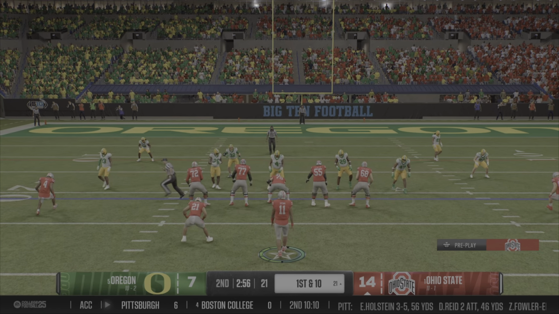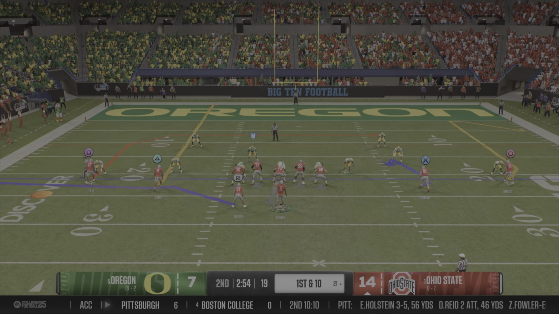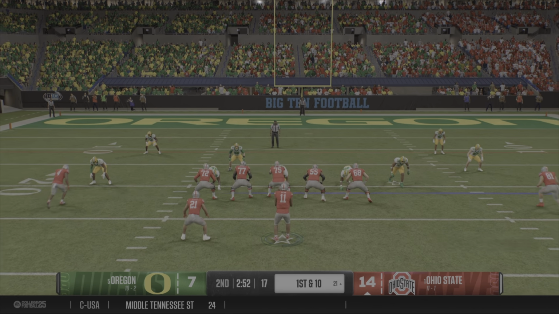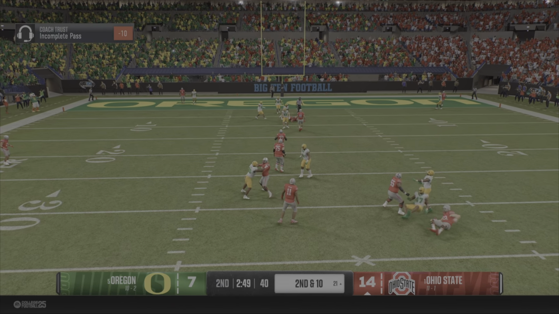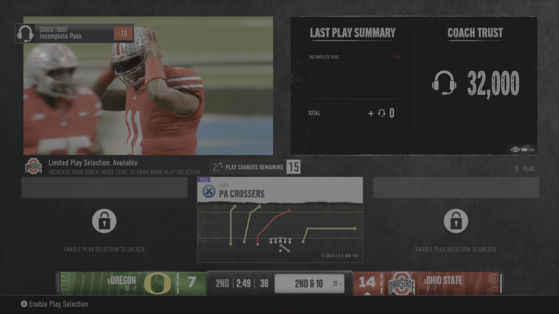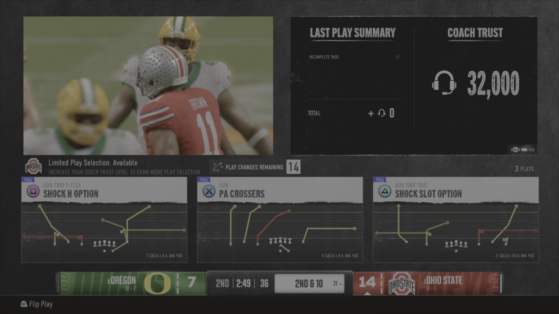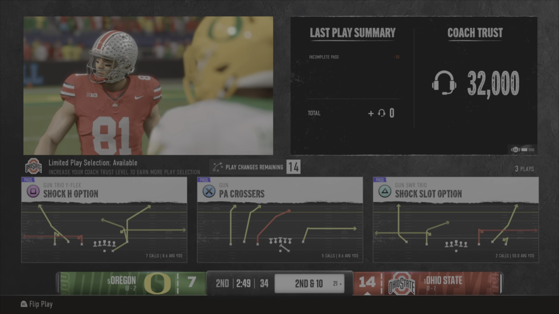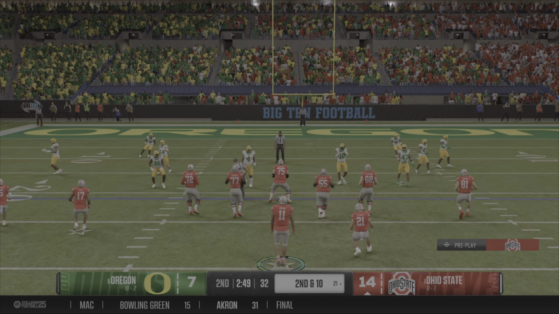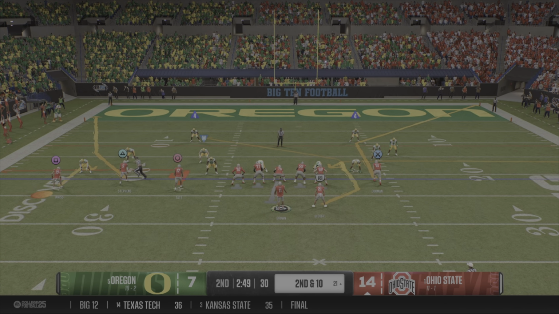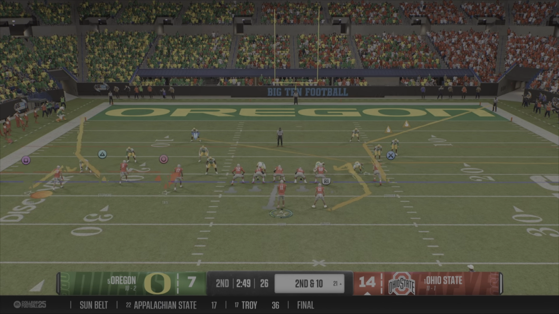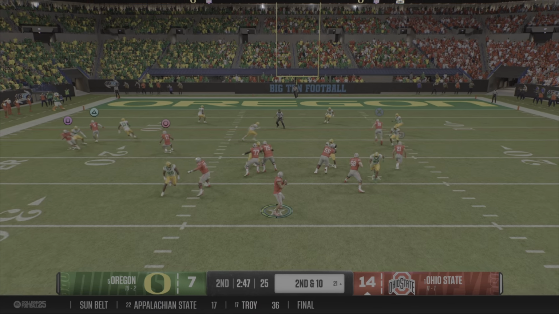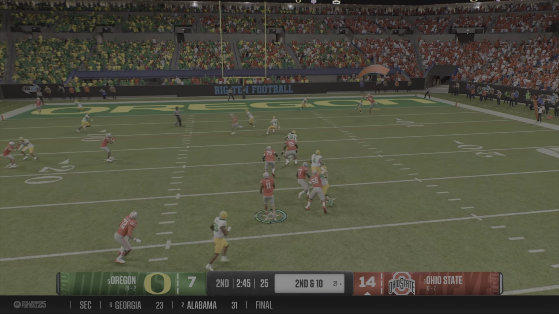Buckeyes offense is on the move now. Looking to throw it on first down. Fires it to the wideout. And the sophomore a little bit too much air into that throw. From the snap of the ball, it looked like he knew exactly where he wanted to go with the football. But the guy just had him blanketed. And he still tried to get the ball squeezed in there. He's got to do a better job of working through his progressions to find that open man.